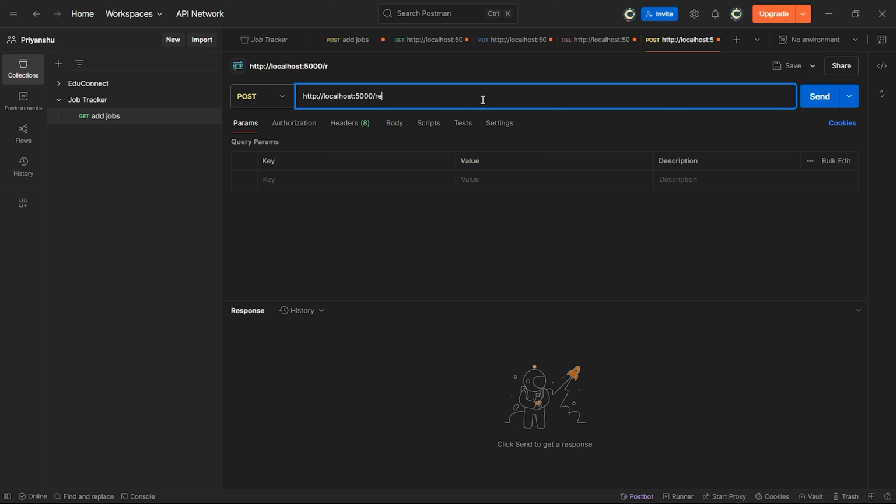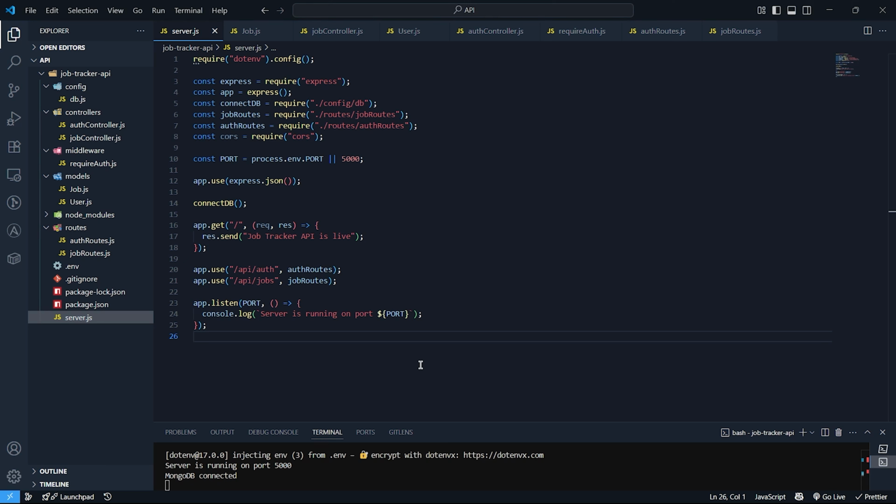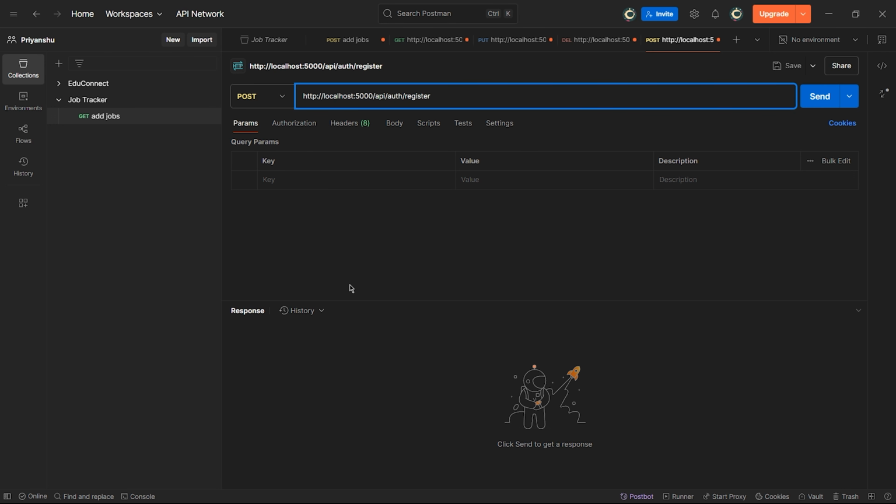It will be /api/auth/register, because if you see in our code here, we have added /api/auth, and then we have authRoutes. Got it? The same way, let's do this.